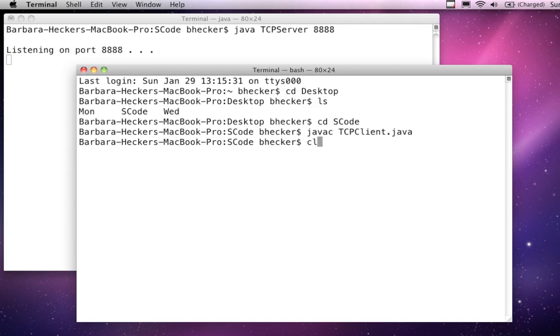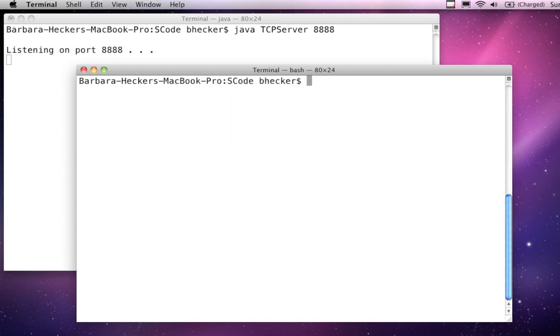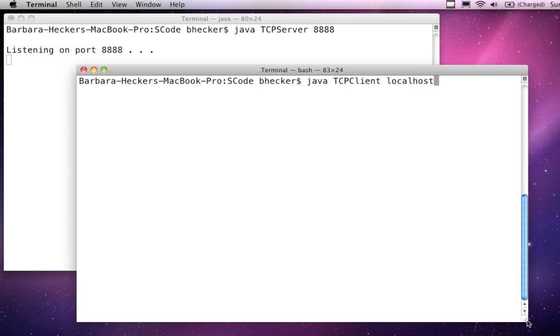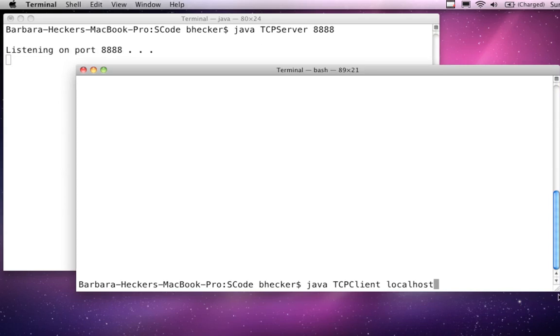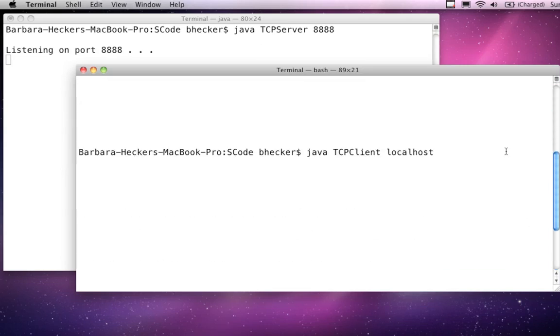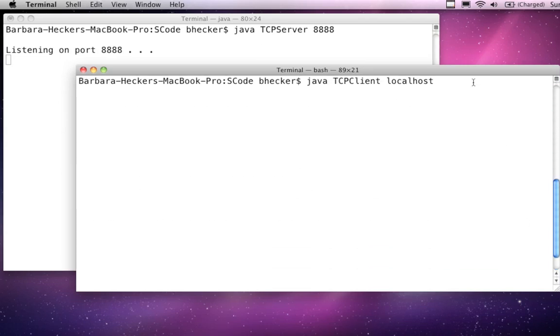So this one here is going to be client number 1, and we're going to run java TCPClient and connect to localhost on 8888. I'm just going to make this a little bit bigger so I can put it all on the same screen.